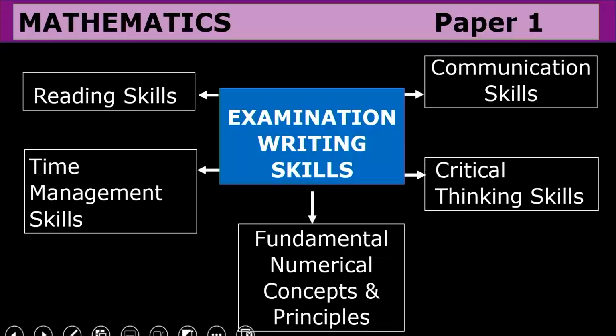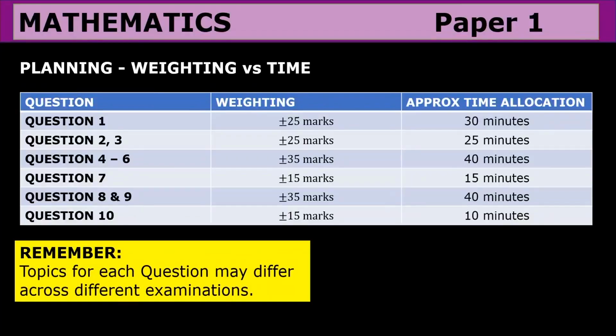Well, firstly, we are going to look at the examination writing skills that you need for each exam, of course, in order for you to perform that exam successfully. Then we are going to look now at each question and the weighting versus the time. So this is how each question is weighted or how many marks it's out of, and then also the time allocation that you can give yourself per question.